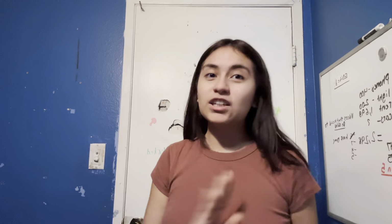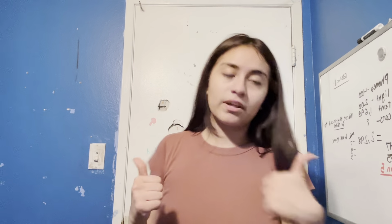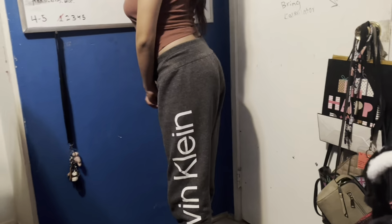Now moving on to what my aunt got. I'm gonna show you guys what my aunt got because I almost forgot to have it on. So she gave me these pants. These are some sweatpants from Calvin Klein. At first glance, they're really ugly, but when you wear them, they fit really nice and comfy, and they're actually baggy because I hate tight sweatpants. And these ones are really baggy, so I love that. And that's all she gave me.